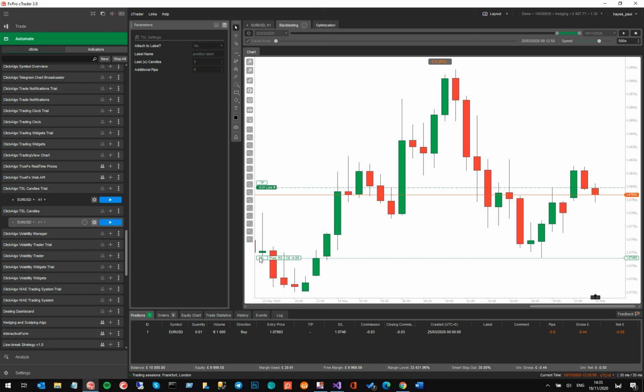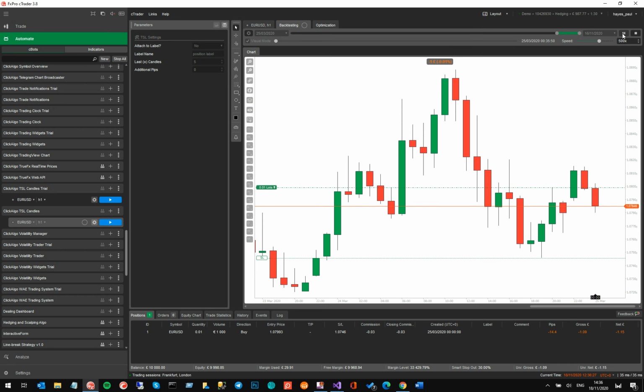So the idea is reducing your risk and keeping your risk down. In this case, we've got the last X candles. If I count back, this is the first candle, second candle, third candle, fourth candle, and on the fifth candle, it's placed the stop loss directly on the lowest price. I'm going to continue running it now. On the close of every candle, it will readjust the stop loss to again be the lowest price. So whichever of those 5 candles is the lowest price, it will place the stop loss. So I'll continue running it.